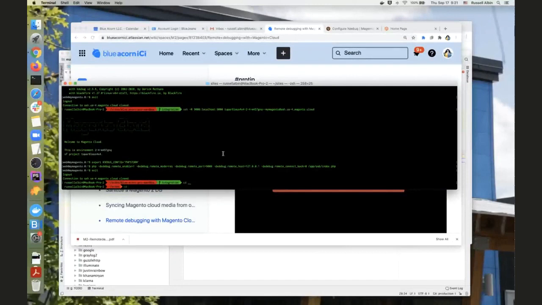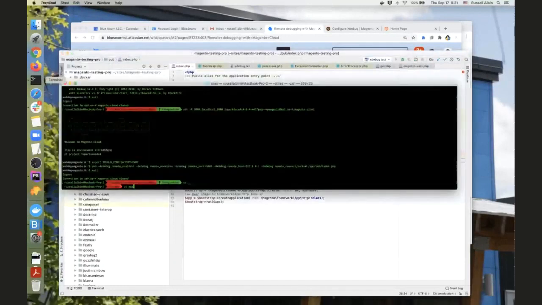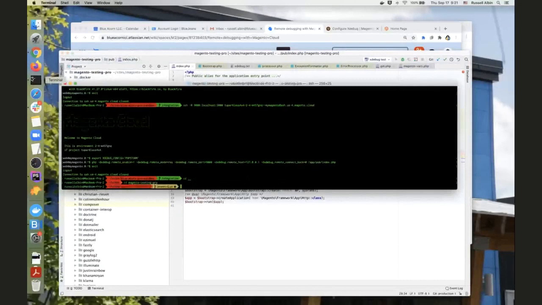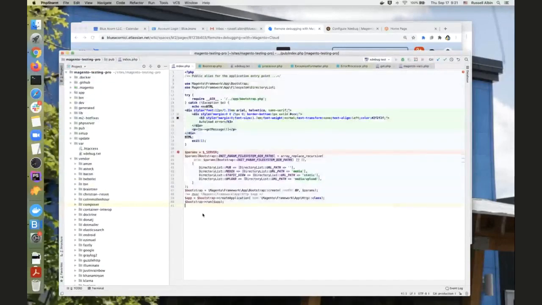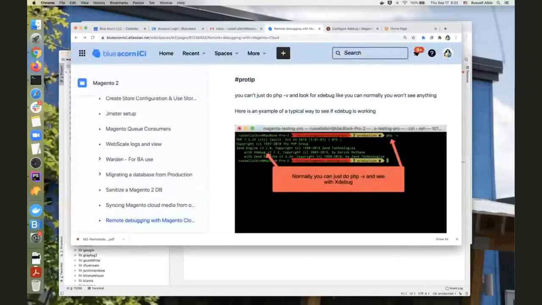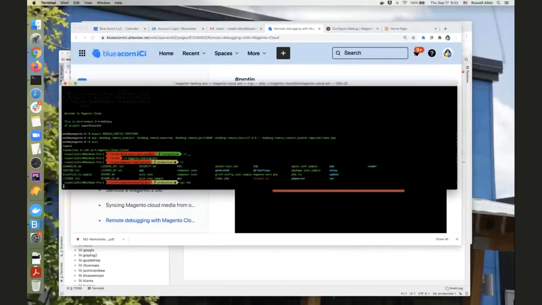Okay. So for this one, I've got a pro environment that happens to have 3 app servers. And so the first thing we'll do is we'll pop into Magento Cloud SSH.